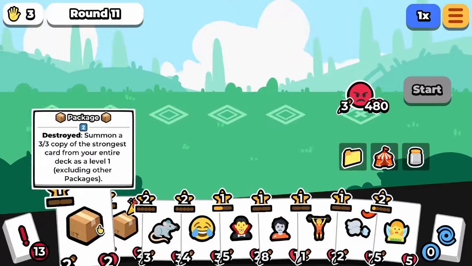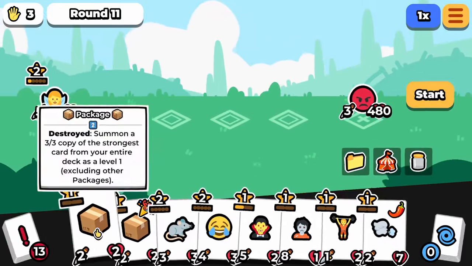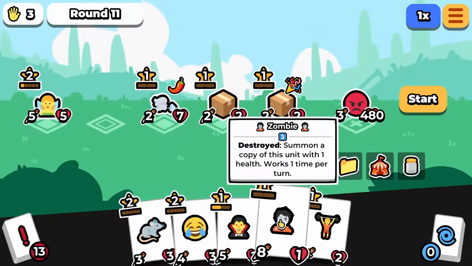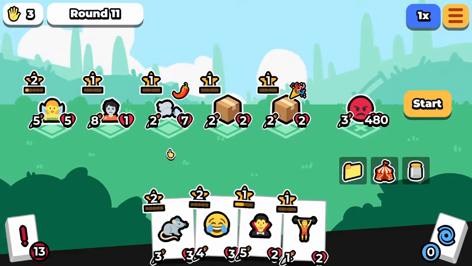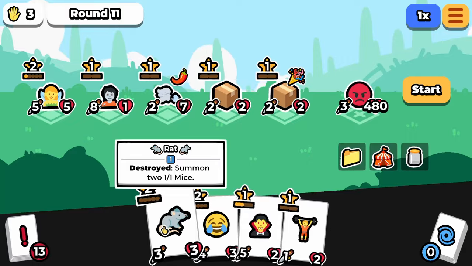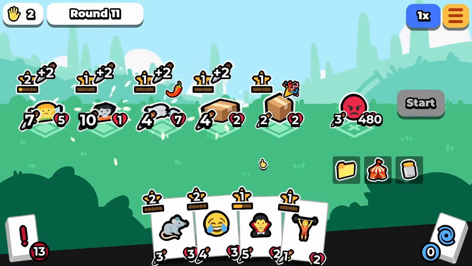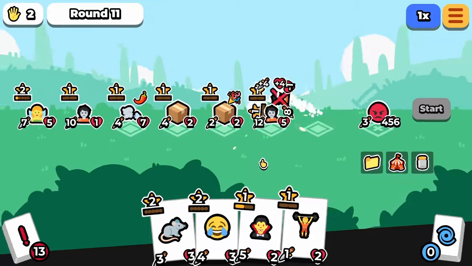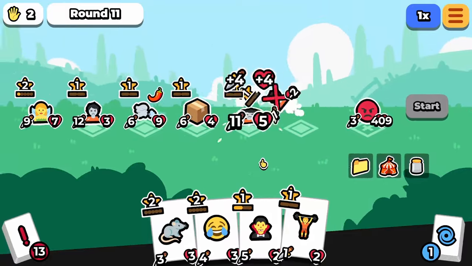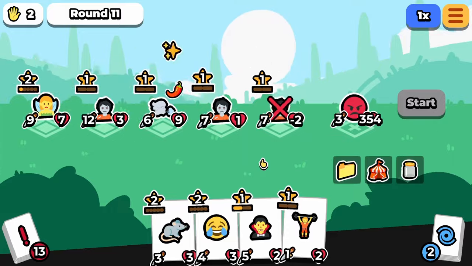Alright. A few summons happening here, so we're going to put the fairy at the back, and put the package, the wind face, and the zombie. Is that a good call? Yeah, why not? A bit crazy.